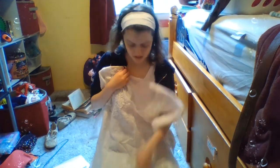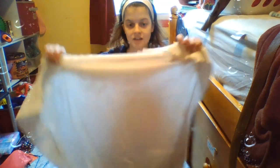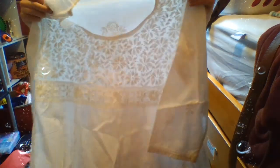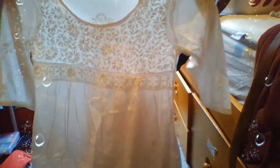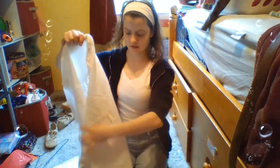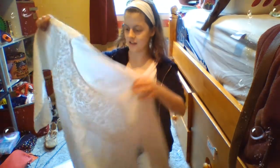And I'm probably gonna style this with these actual fitting jeans and this shirt underneath it, because it is see-through and I can't wear this by itself. Otherwise someone is going to be very upset with me. And I definitely have to wear a belt with it because it is huge. I mean, I could probably fit in this twice. So yeah.